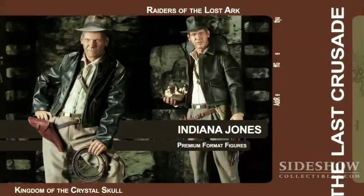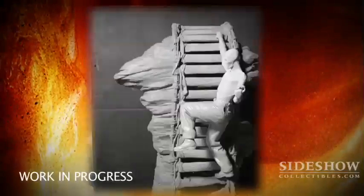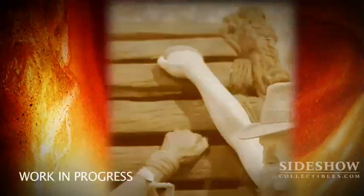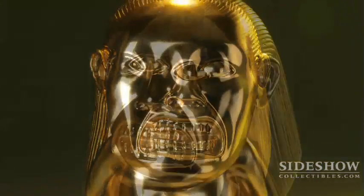For Indiana Jones, we're continuing on with our 12-inch and premium format lines, and we're proud to announce that we're expanding with a diorama series. We've done something from each of the Indiana Jones films except for Temple of Doom — that's getting ready to change. First up will be a cool diorama from Temple of Doom with Indiana Jones fighting Mola Ram cliffside. We're also expanding with a couple of cool prop replicas: the Fertility Idol from classic Raiders of the Lost Ark, which comes on a very nice display base reminiscent of the pedestal from which Indy steals it. We're also working on a quarter-scale, highly detailed Ark of the Covenant. I can't guarantee it'll come with spirits, but you never know.